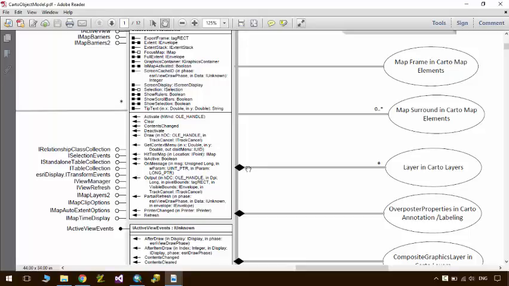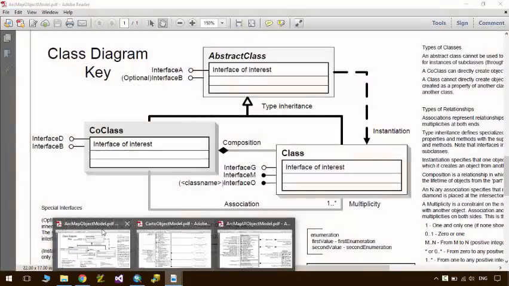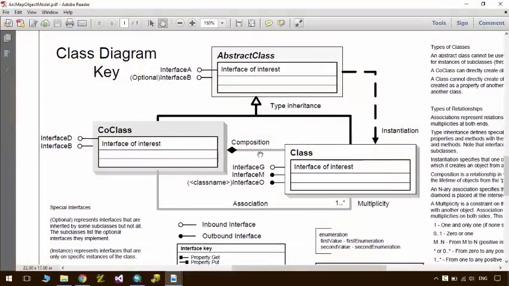Let's continue with other types of relationship. ArcMap UI and instantiation or creates relationship. A dashed line and an arrow indicate a creates relationship or instantiation relationship. Here, one object creates another type of object.